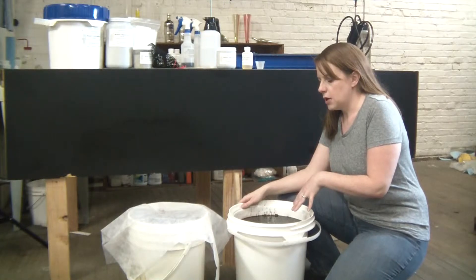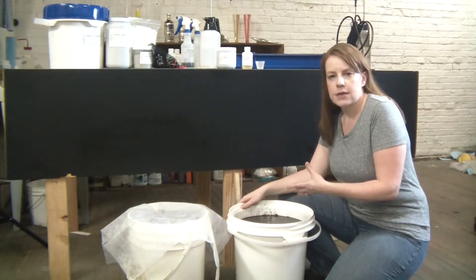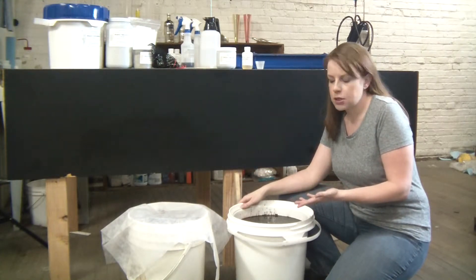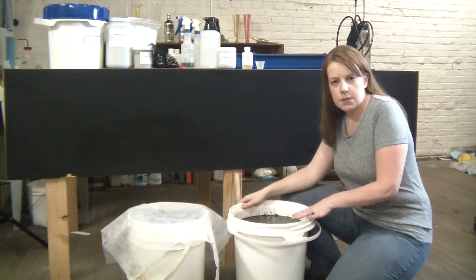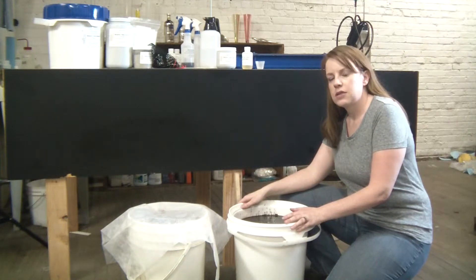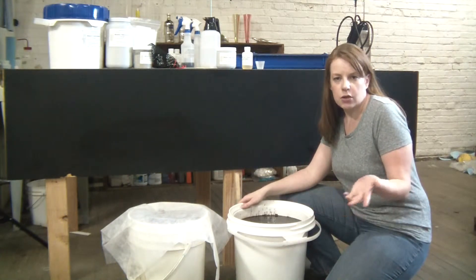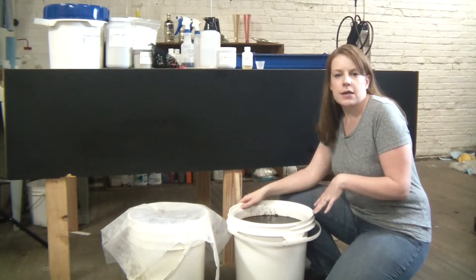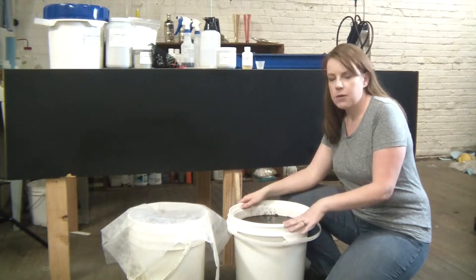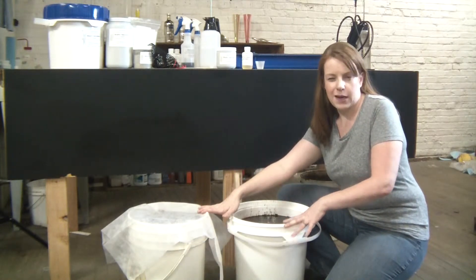As you can see, my wastewater here is pretty murky brown. The exact color is going to vary depending on the amount of chemicals you've used and distilled water and such. I've been using wetting agent, so not only does that affect the color of my waste, but I also need to use my wetting agent disposer. I've just been accumulating the waste over time in this five gallon bucket, and we'll go through the purpose of this other bucket in a little bit.